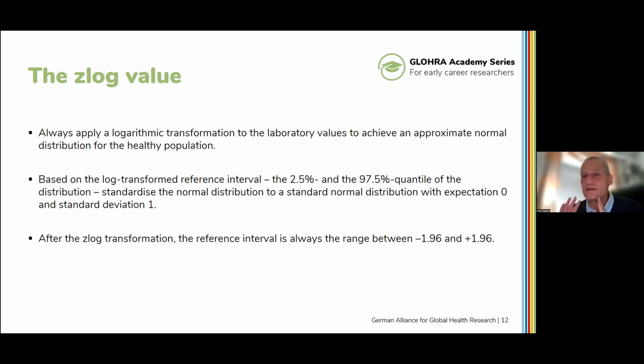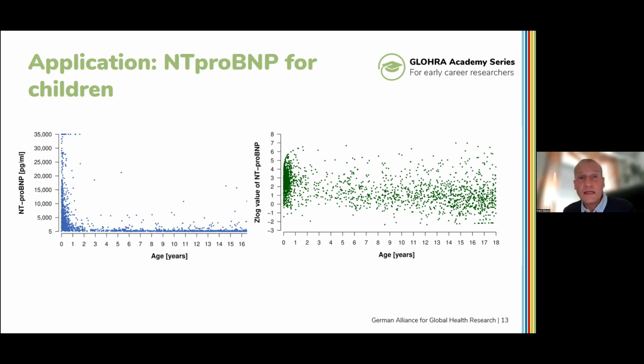So no matter what the reference interval is, what the measurement technology is, if you know the reference interval, you don't have to know whether this person was young, old, male, female, or how this was measured. You just need to know the reference interval, and after the transformation, you just have to look at this range, and you know whether the transformed measured value is within this range or not. Just to show you some applications of how this can help.